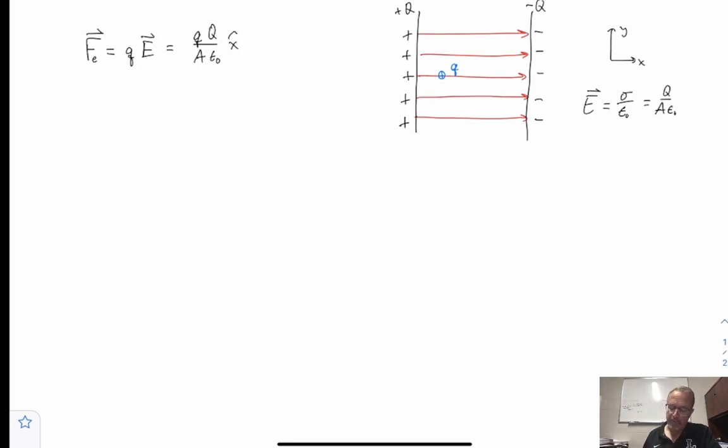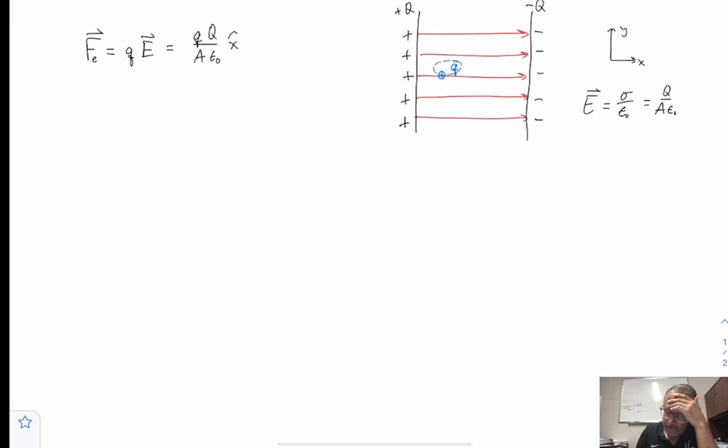Positive charge. Okay, great. That's all well and good. But now what we want to do is take this electric field, same electric charge in the field, and move the charge. All right. So if we want to move the charge, we're going to have to apply a force, because the electric force that the charge is experiencing will want to cause the charge to move anyway. And if we want the charge to move differently, then we're going to have to apply a force.